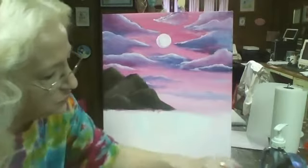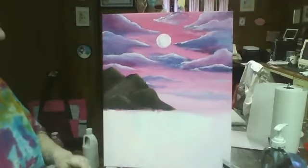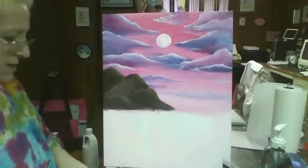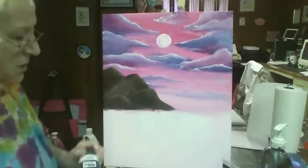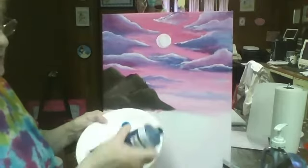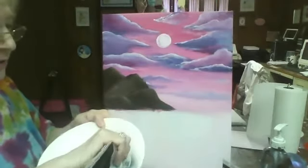So I am going to put, again, I have two different kinds of blue. This is a deep turquoise. Now, turquoise, you can have a blue turquoise, you can have a green turquoise. All right, I am going to put in two different color blues. Okay, so I have deep turquoise, and then I have Prussian blue, which is almost like a navy blue. Okay.